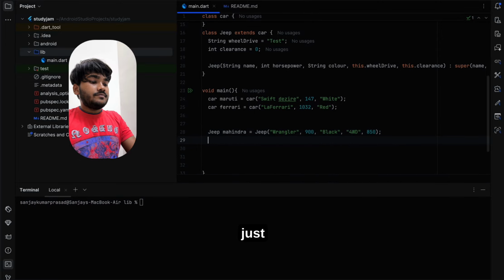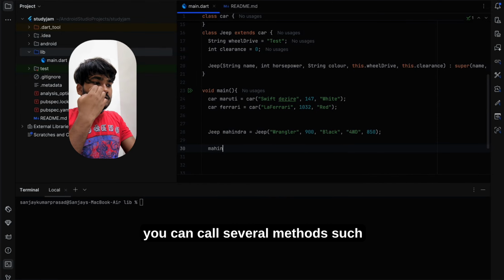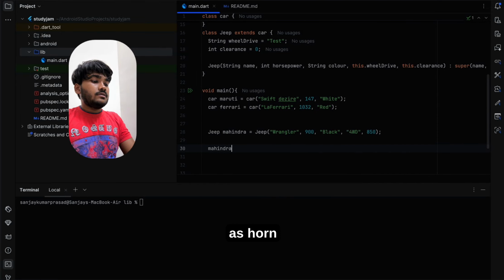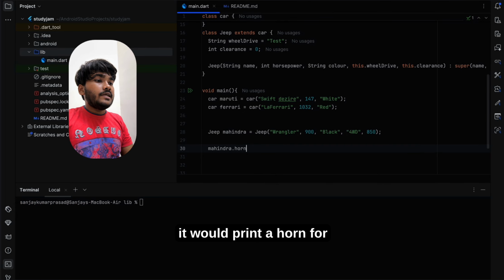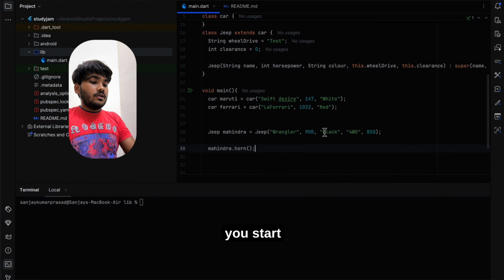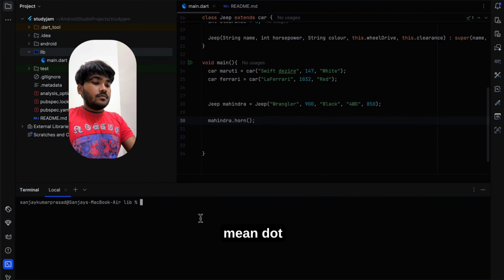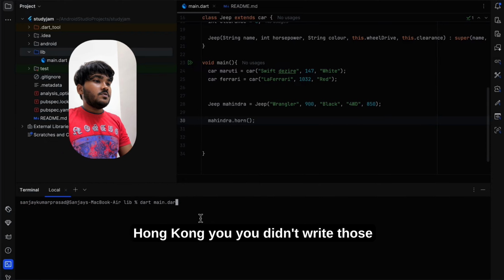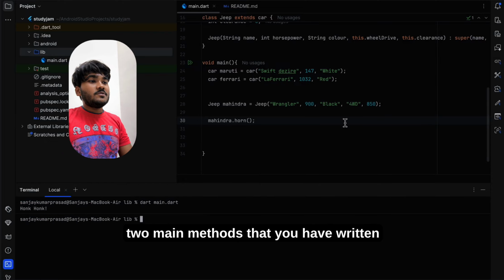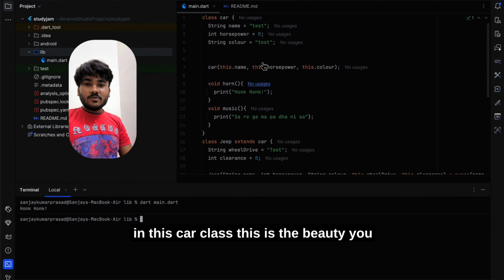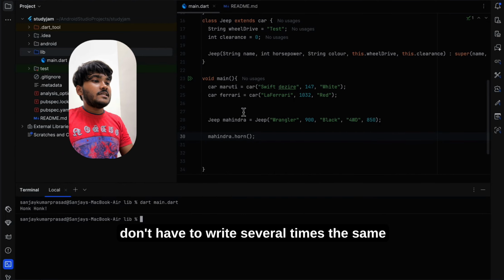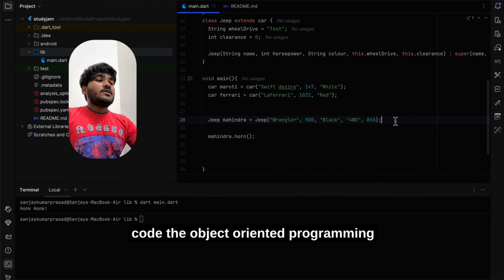Now you can call several methods such as horn, and it would print a horn for you. See, honk honk. You didn't write those two methods that you have written in the Car class. This is the beauty. You don't have to write the same code several times.